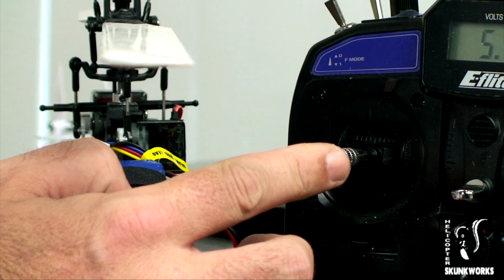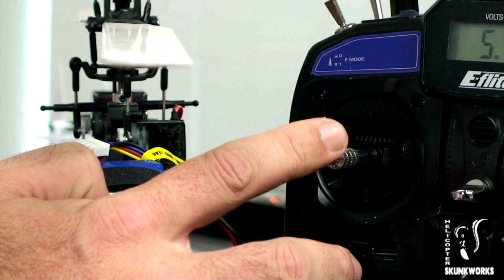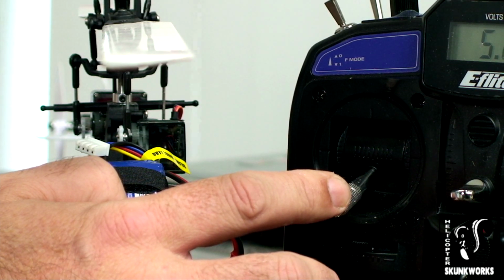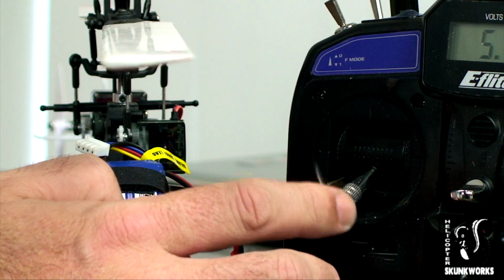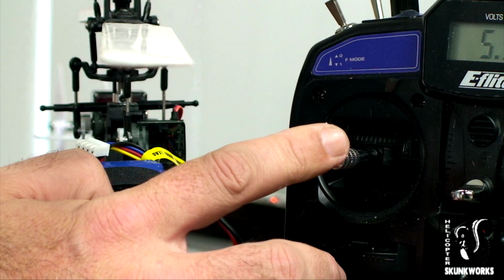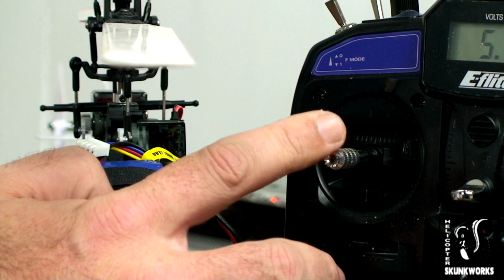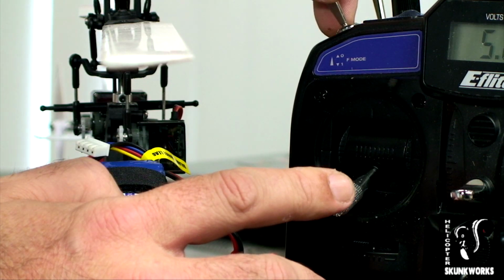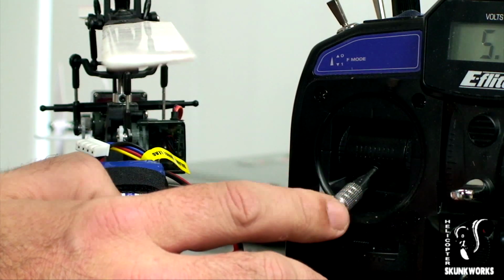So why is it doing that? What's the reason for the negative pitch when we go all the way down with the stick? Well, in idle up mode, and I'll show you a graphical representation of this in a moment, your throttle is always up, first of all. Your throttle is always at flight RPMs. You can't just shut it down and have it stop spinning. You actually have to put this back in normal mode for that to happen. In idle up mode, your throttle's always up at flight RPM.